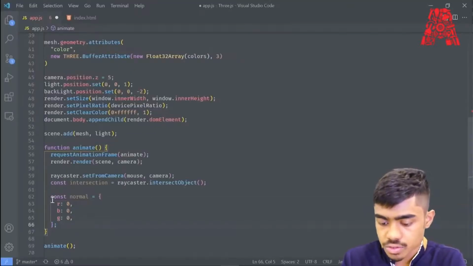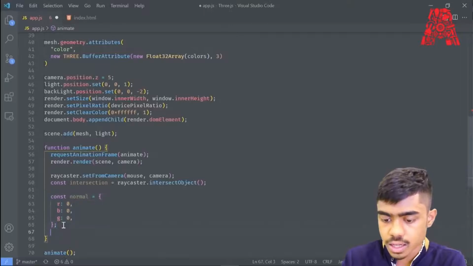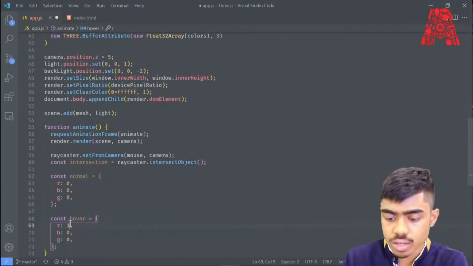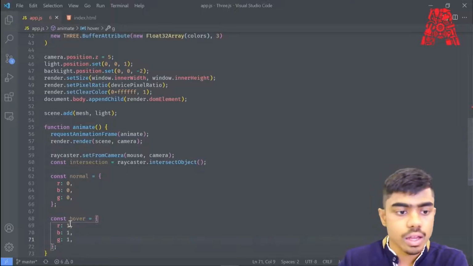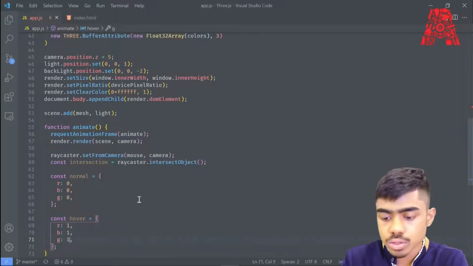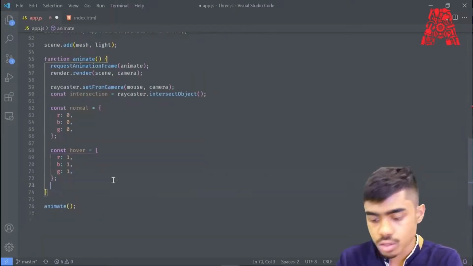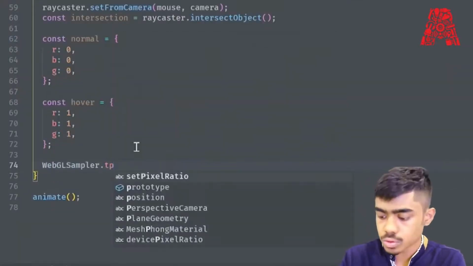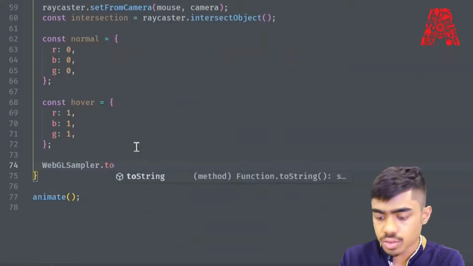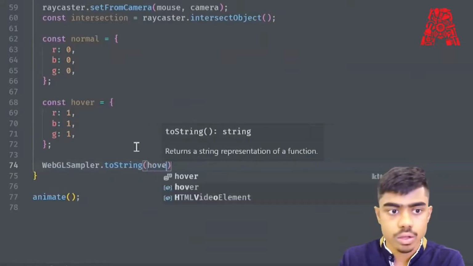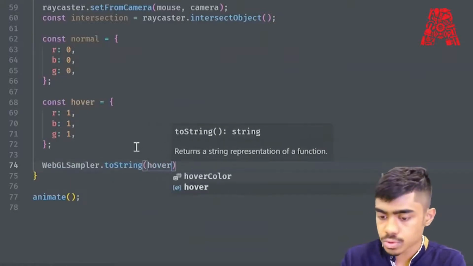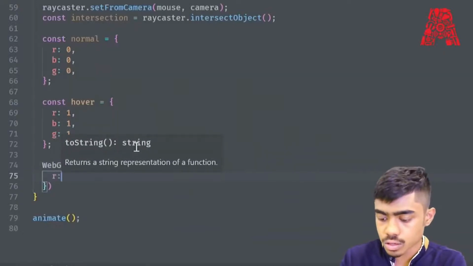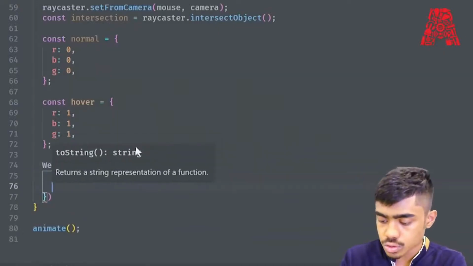And then we can just copy this, paste it, and give it our hover color. Since our hover color is going to be white, we can set all of these values to 1. Now we can access our GSAP module and say gsap.to, and then we give it hover, and then we say r, g, and b.